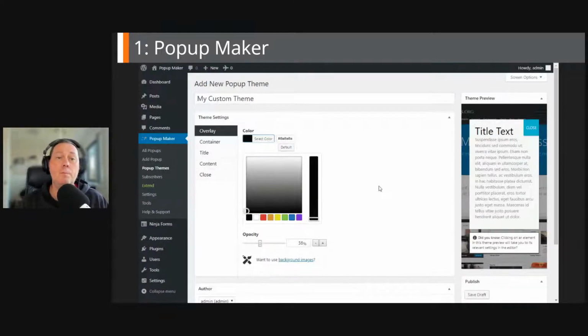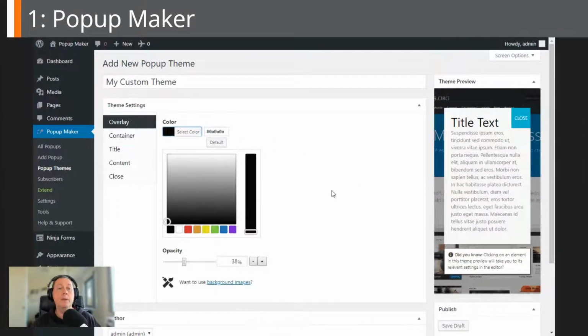Now, the plugin comes with its own pop-up editor, allowing you to customize the size of the pop-ups, the content, and delivery, all within a familiar WordPress editor environment. So I'm just going to move myself in there so you can see it a little bit bigger. You can also choose from about 60 theme templates. If your creative juices are running a little bit dry, they give you 60 templates to start from, rather than starting from scratch. So it's an excellent choice for free if you don't want to pay for something, and also if you're a real beginner, just to get into using pop-ups and see how they affect your conversion rates.